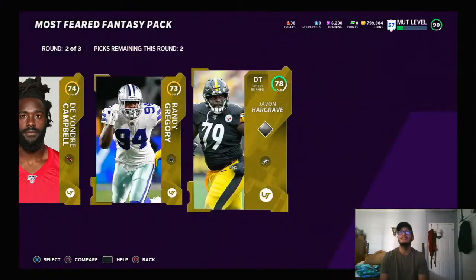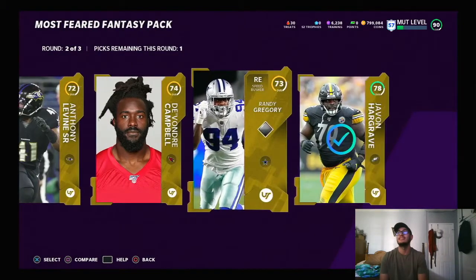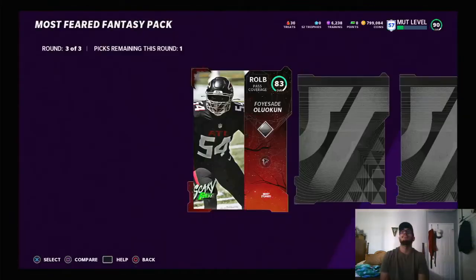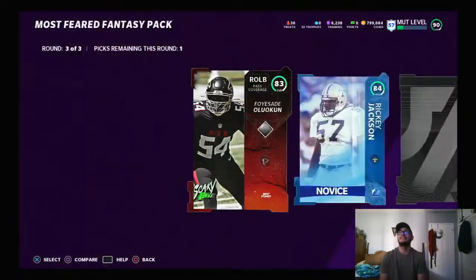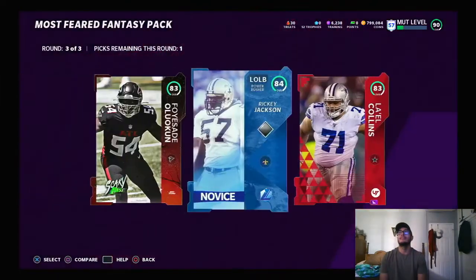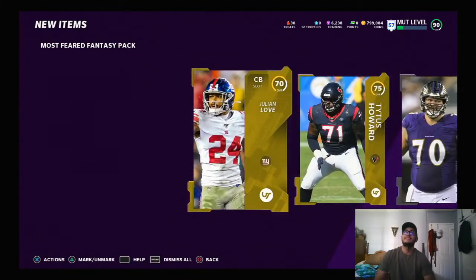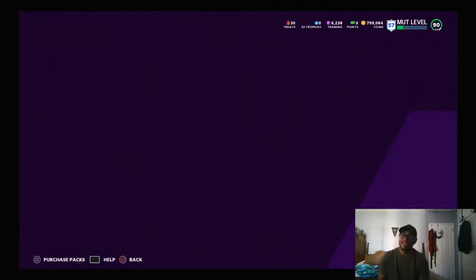No elites in this round. Oh, my gosh. So disappointing. And no animation. Wow. Legend. Wow. Definitely not what I was expecting for the toppers. It is what it is. We're not gonna end it there. We're gonna open up some gold player packs.